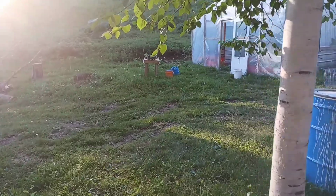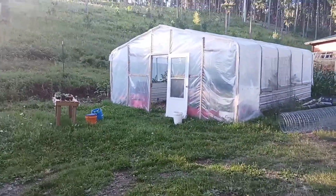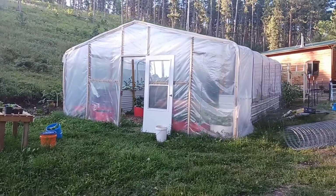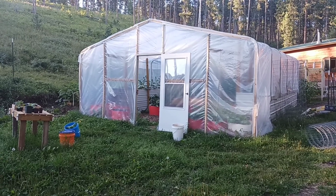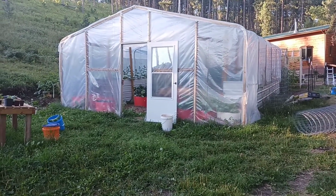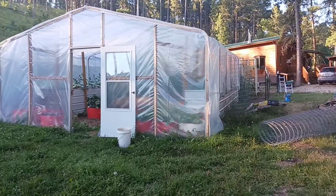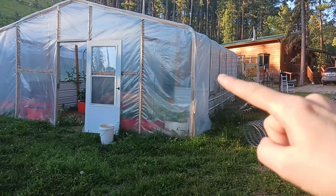And then we set up this greenhouse, actually no, this was just last summer. It's just a carport kit from Menards with greenhouse plastic over it, and then we screwed it all down with sheet metal screws and lath. And this does okay. Our one thing that we would have changed is we didn't really set it up so you could roll up the plastic along the side.